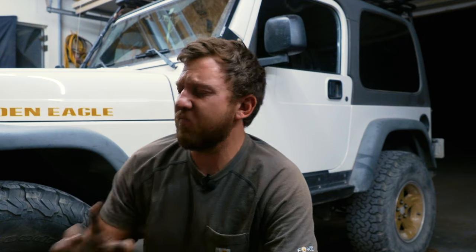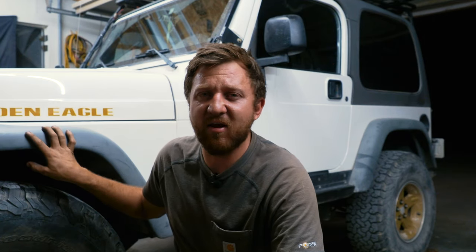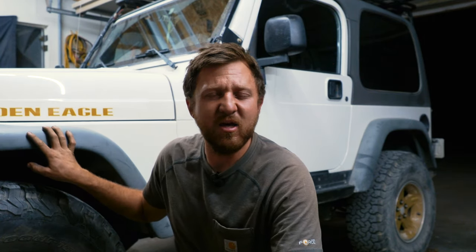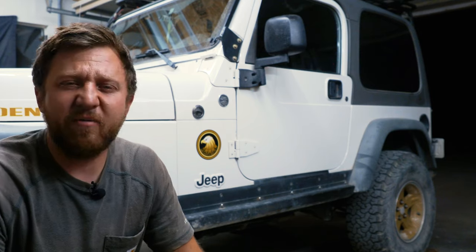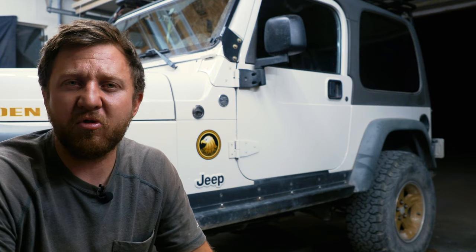We're gonna do a body lift. That one is a little bit more optional. I think I still have to do it, but I'm gonna have to check clearance in the front end by doing some flex tests, and I'll bring you along for that before we do the body lift, just so you can see how I kind of do it. And we need to check. We just got to check for clearance. If it needs more clearance, then we'll throw the body lift on. Not a big deal. Cheap, easy.